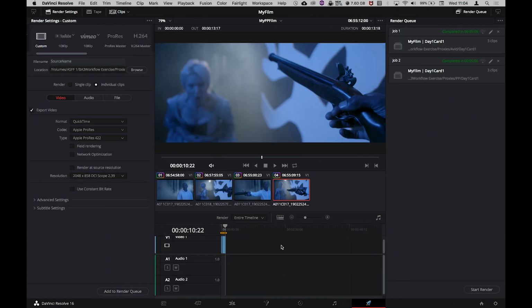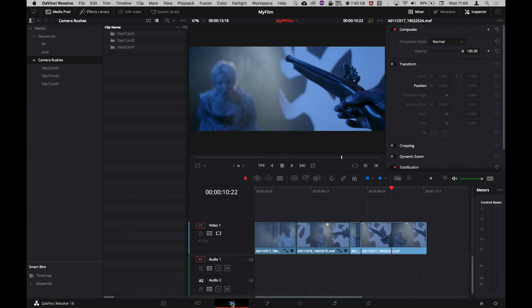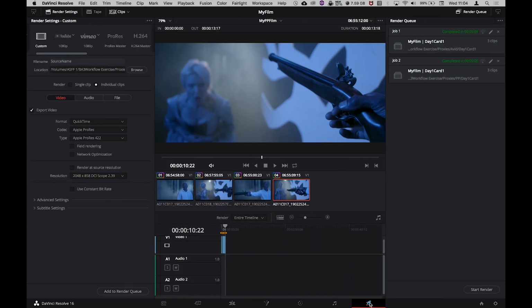And then when we're finished, we can add the audio from sound design, go to deliver, and then we can deliver our master, which will be a ProRes 4x4 master, and then we can create a DCP, and that's it, we're done. And at the end of that whole process, you take your SSD drive, copy all the new media and project files back to Edit Share, and that's us in May, hopefully.